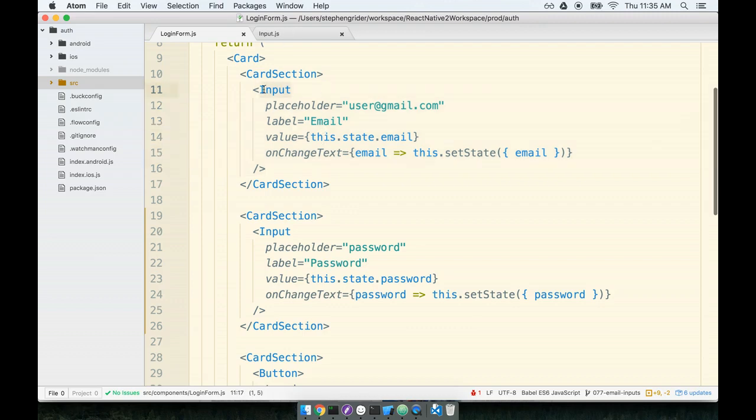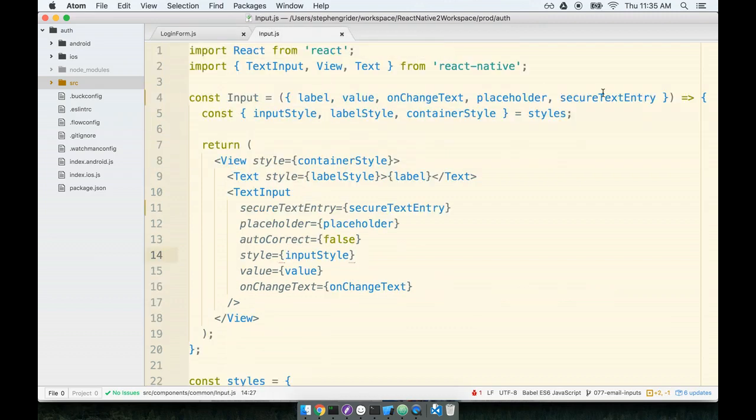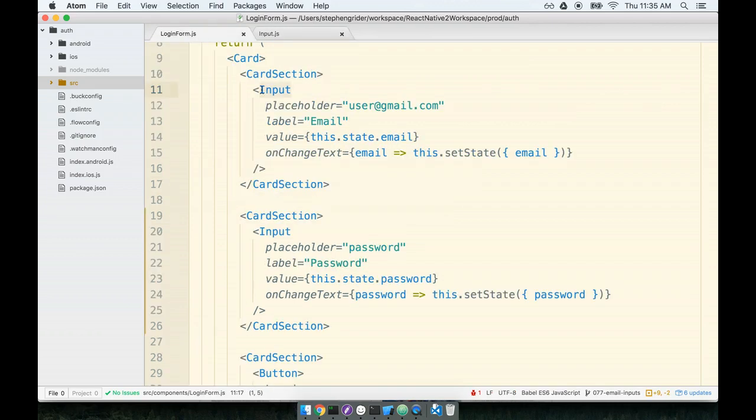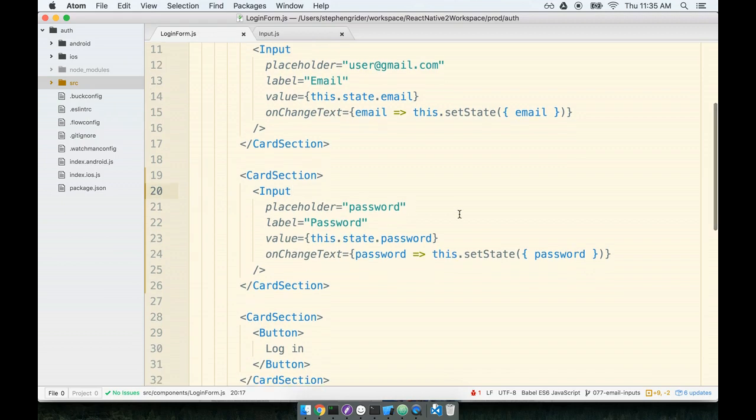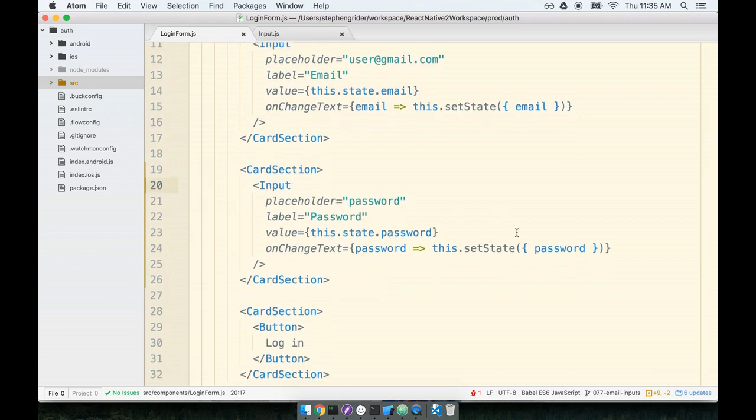So when the input is created, it's going to consider secureTextEntry to be undefined. So we're going to pass undefined to this prop right here. And undefined with JSX is basically the same thing as false. So it's going to think that, okay, they must not want secure text entry. But in the case of our password field, we do want secure text entry. We want to pass in secureTextEntry of true.